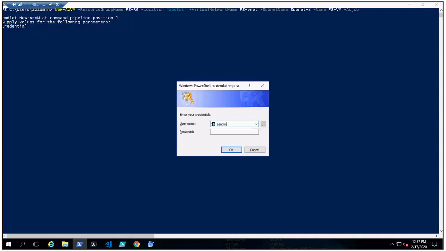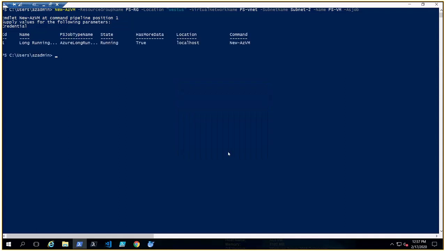Let me put it, and it will start creating a VM. Okay, we have the job ID here, and we can get the information from the job ID once that part is done. Okay, let's wait, it will take some time.